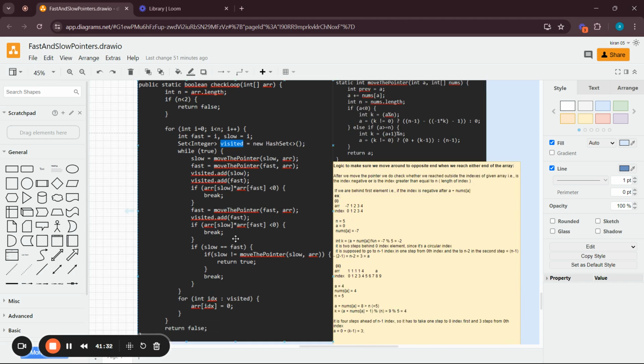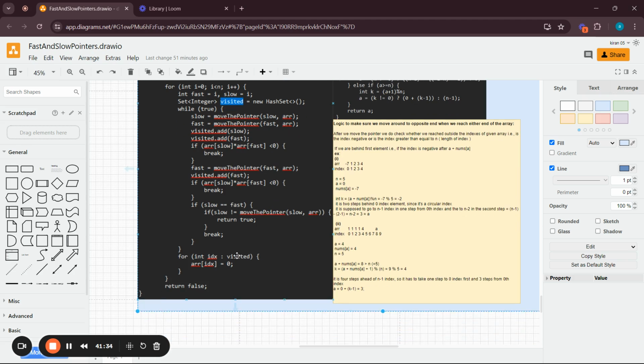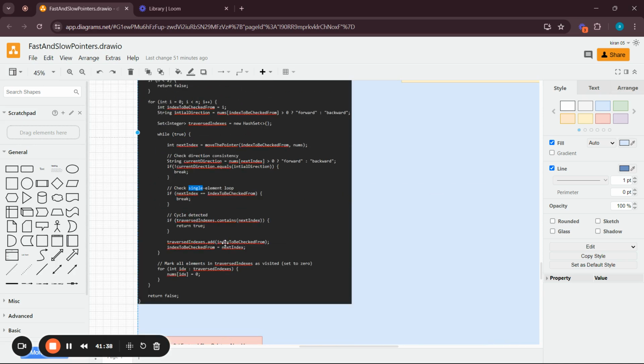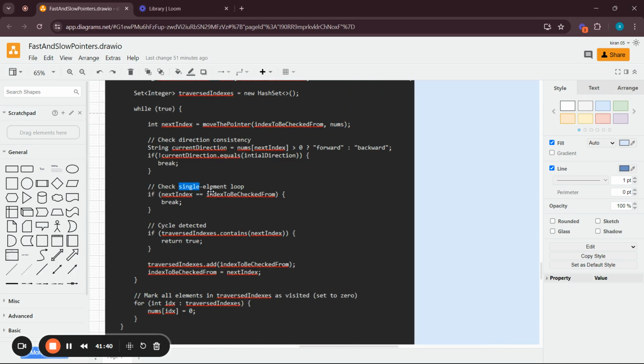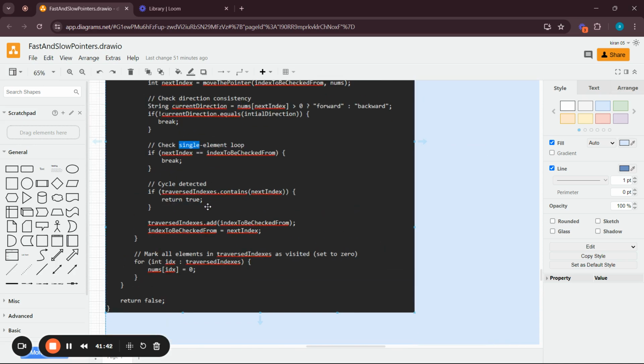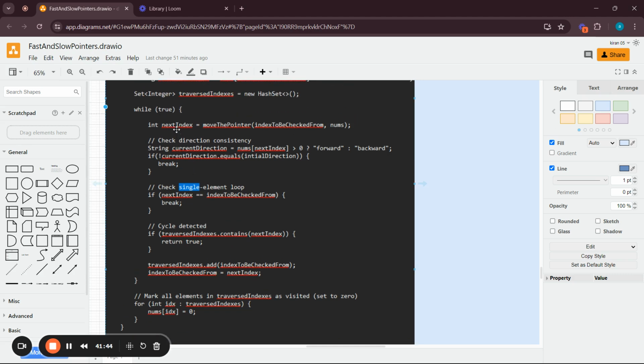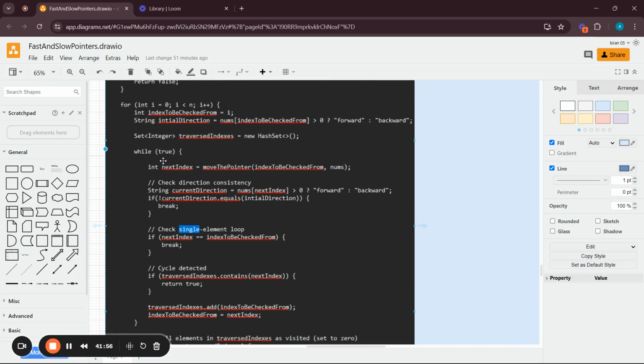If we check the first approach, the value called next index basically holds the index which we are currently in. If we have found a direction change, why won't we go to this next index and start from there?